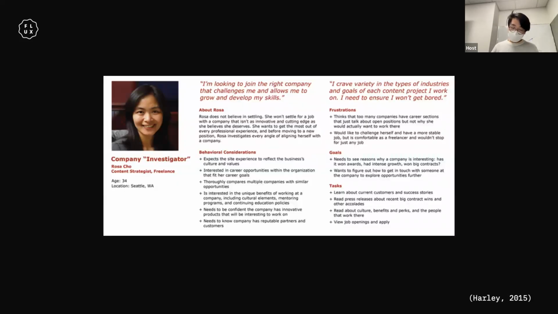So this is an example persona done by the Nielsen Norman Group. It's very text-heavy, text-based, and there's really no way to get past that to make it very visual, because you're really going to externalize this knowledge by showing what they did, what they want, what they feel, and how they act.